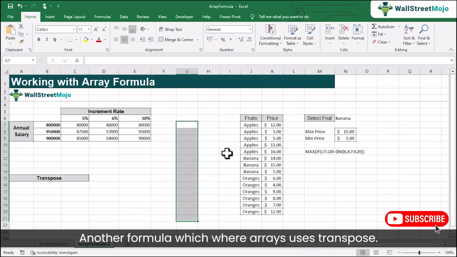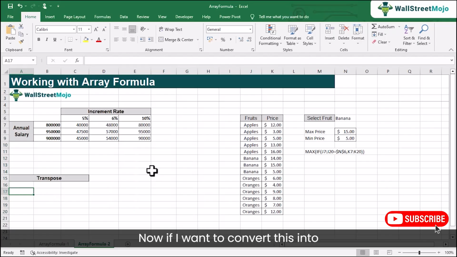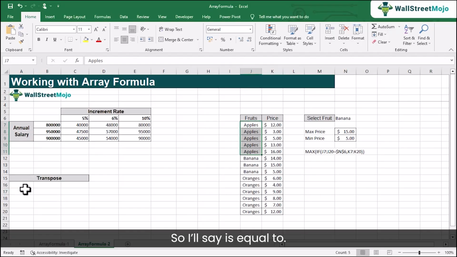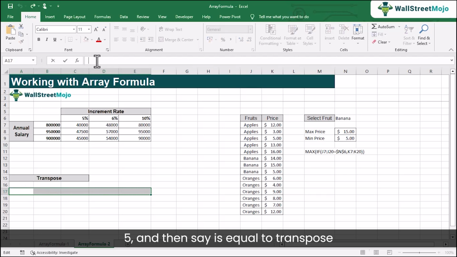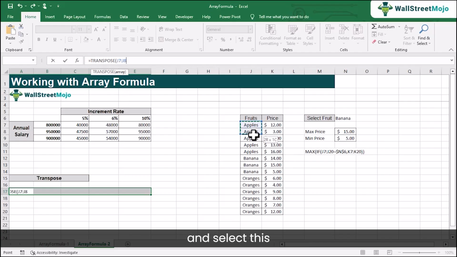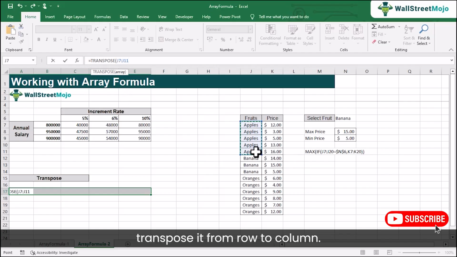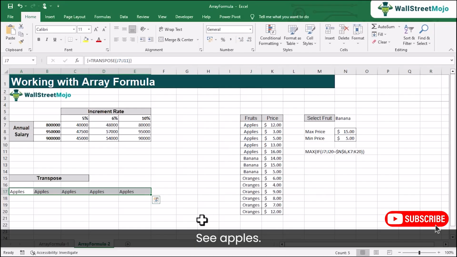Another formula where array is used is transpose. If I want to convert this from row to column, I'll say is equal to transpose, select these and transpose it from row to column. Control Shift Enter. See, apples.